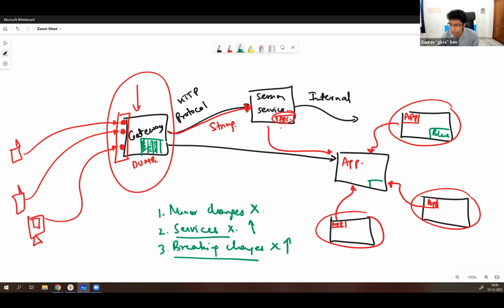So the probability of a breaking change keeps increasing, frequency keeps increasing. So this is, let's say, unavoidable. If your company is small, then the number of breaking changes will be less. But if your company is large, then the number of services keeps going up. And so the gateway basically keeps losing connections. Maybe once a day, maybe once a week, but that's still a problem.